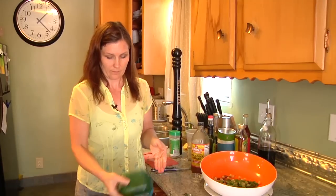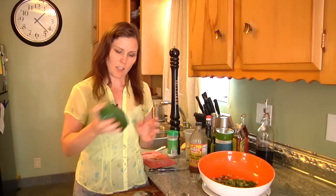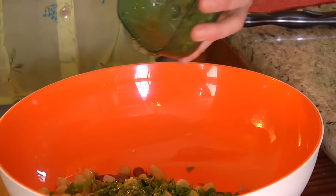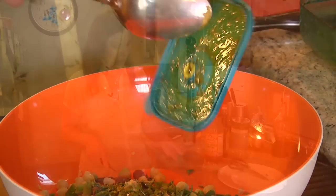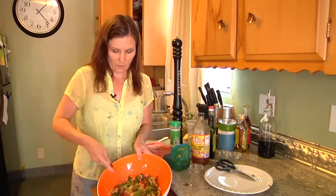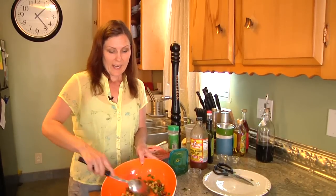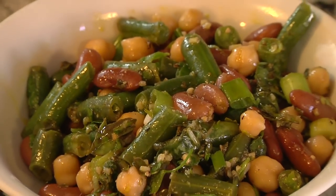We're going to shake it up. You want to shake it a little bit longer so you make sure the garlic really gets mixed in there. I can't even tell you how wonderful and fresh it smells. The avocado oil just adds a little bit of different flavor than olive oil, but by all means you can use olive oil in your dressing as well. Let's give a toss to our salad. You'll want to chill the salad for at least an hour before you serve it, and you have your three-bean salad, also known as a chickpea and red kidney bean salad.